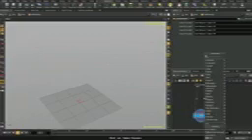And the next thing we want to do is, since we have the area, we can now just simply scatter points. So scatter. We don't want too many, definitely not 1,000. Let's make it like 5. And before we do that, let's create a seed so we can make it procedural.